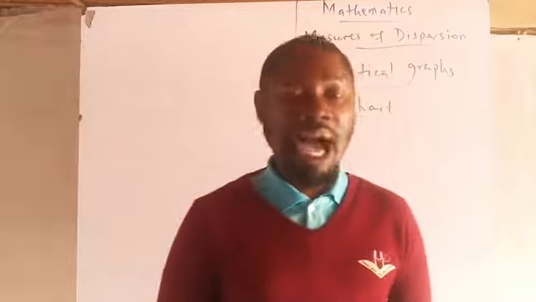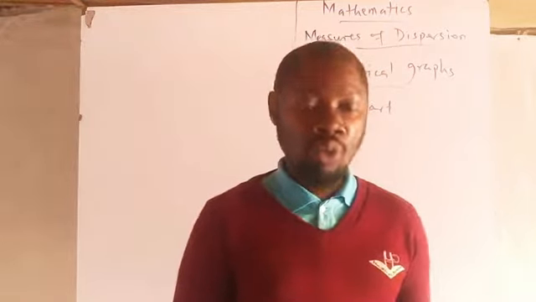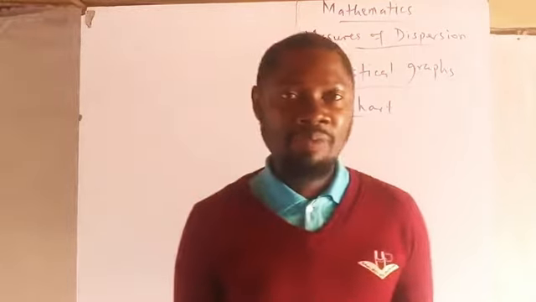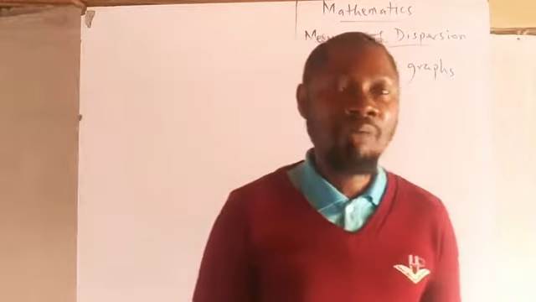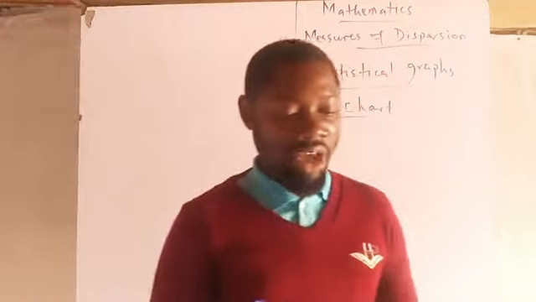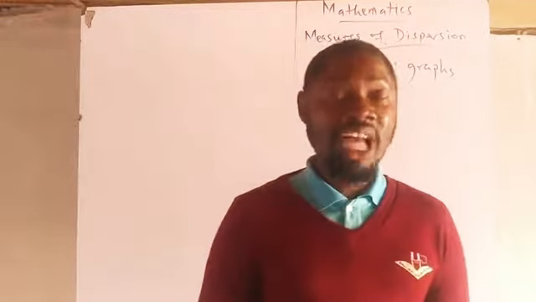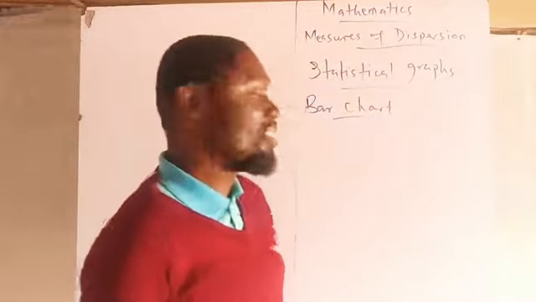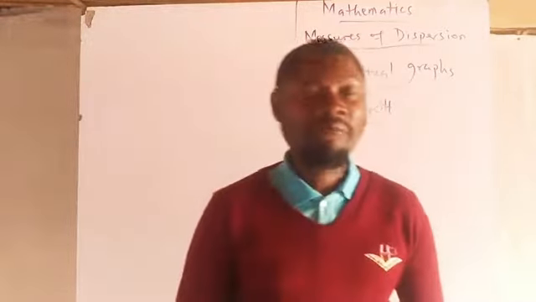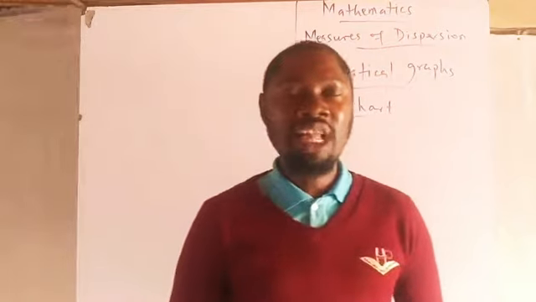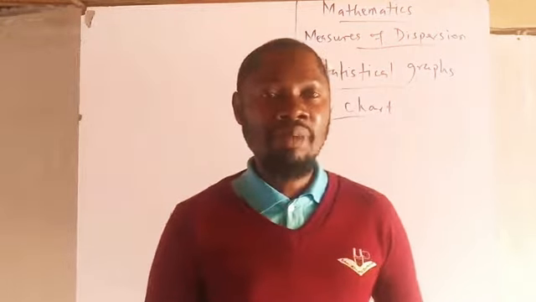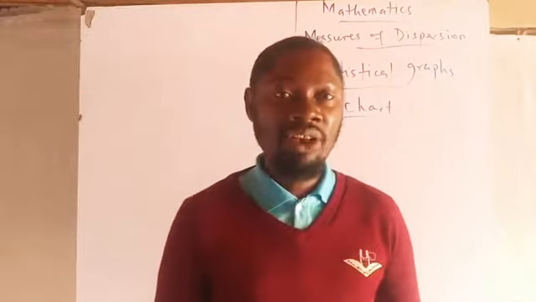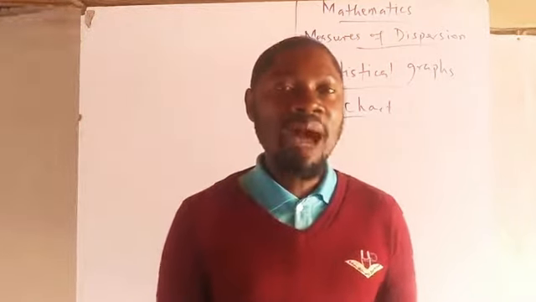These rectangular bars have equal width. The base of each of the bars will be the same, while the heights of the bars are different because they ought to be proportional to the size of the frequency. The height of the bars will be proportional to the size of each frequency that is given, while the bases of the bars have the same size, or the same width. All the bars have the same width.